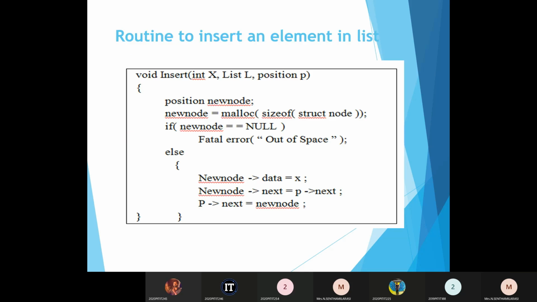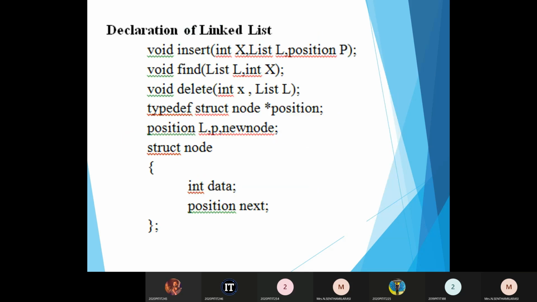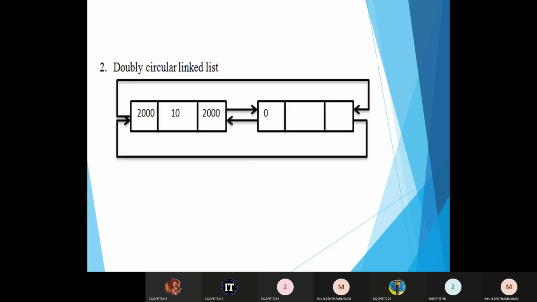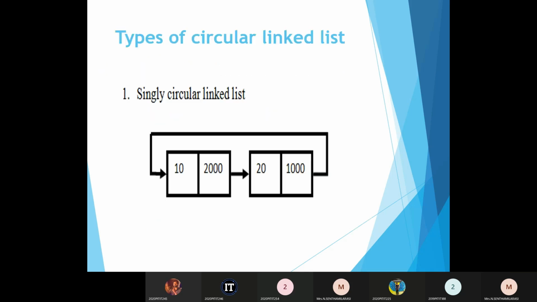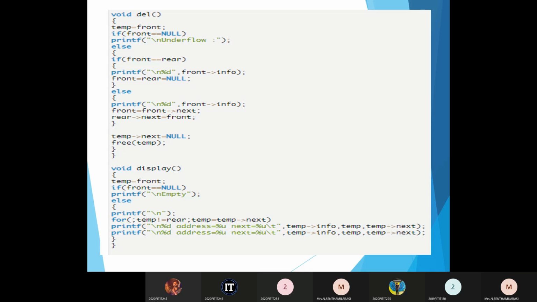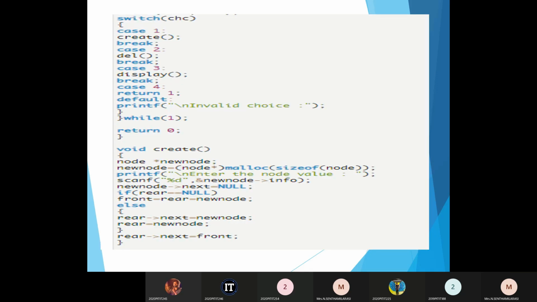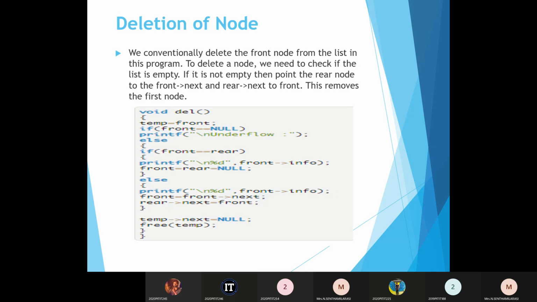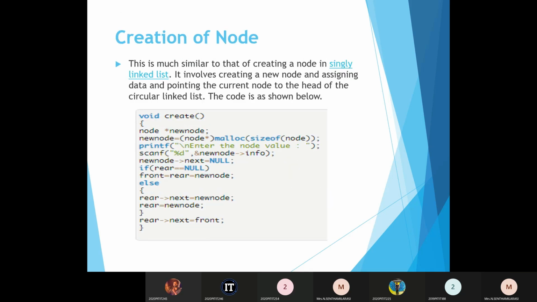Similar to the singly linked list we discussed in our previous classes, we will be writing the program for this too. But the single difference is that now our last node will be connected with the first node. That is the only coding you need to add extra in our circular singly linked list. Not anything in Greek and Latin. Everything we are discussing is already known.